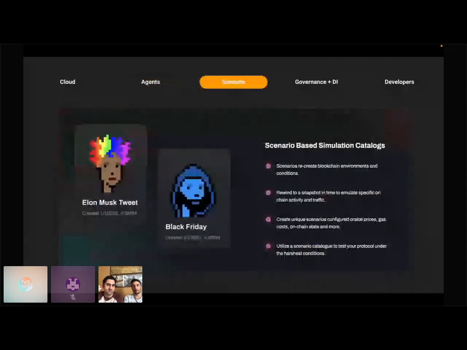We have scenarios. Scenarios are more like macro changes which we enable in the context of a simulation. So it could be gas prices, latency on transaction pickup, and also recently finished with partnerships with Chainlink and Uniswap, where in the context of simulations, you have granular control over the return values of oracles. In the context of what we're about to show now, we also built support for maker oracles, where we override the oracle security model in order to be able to control the prices of assets.